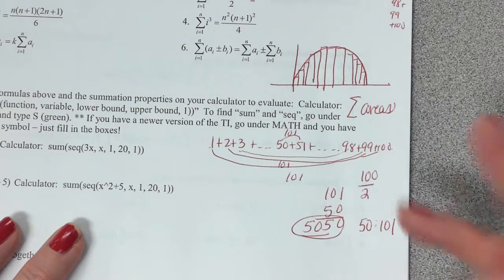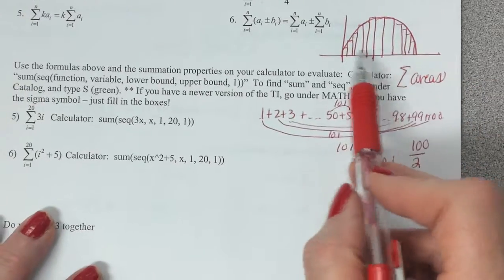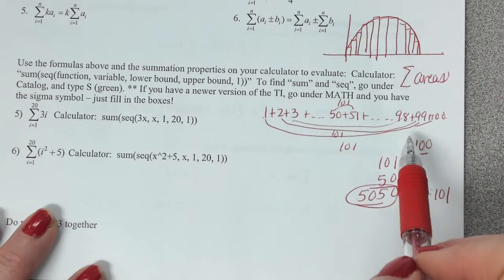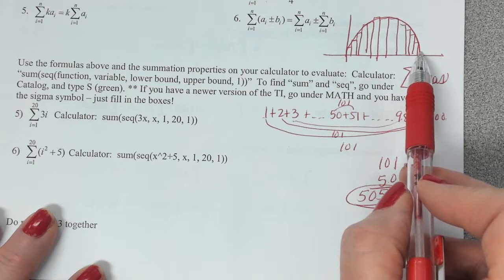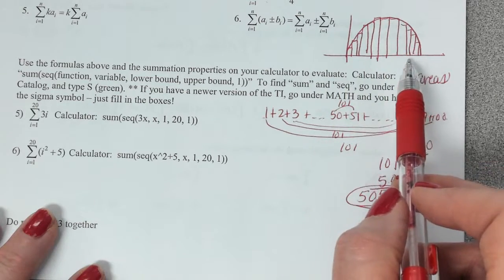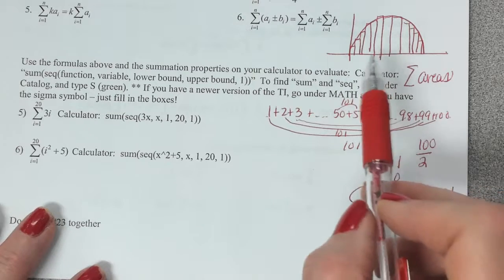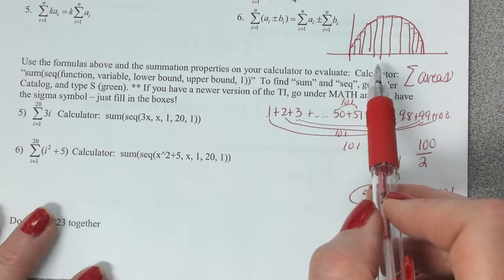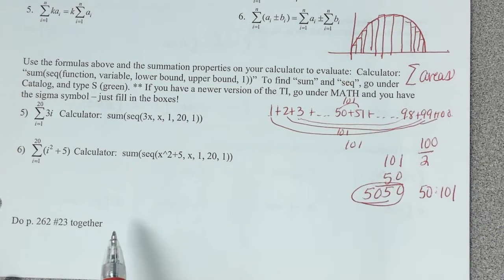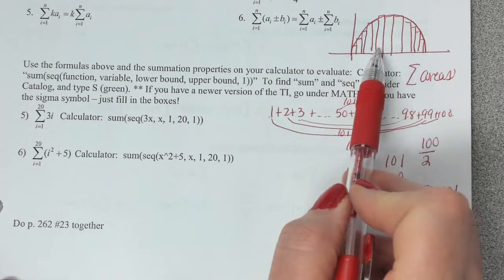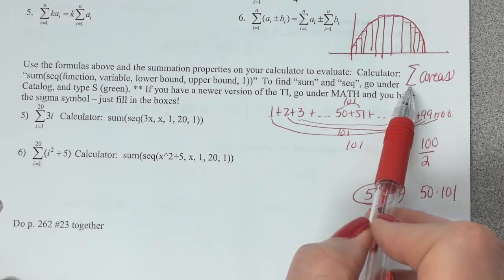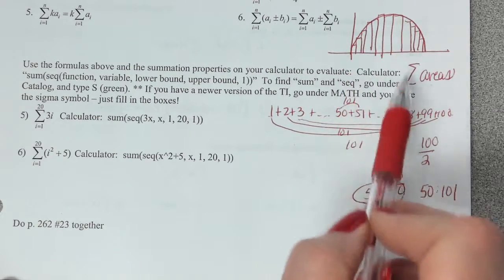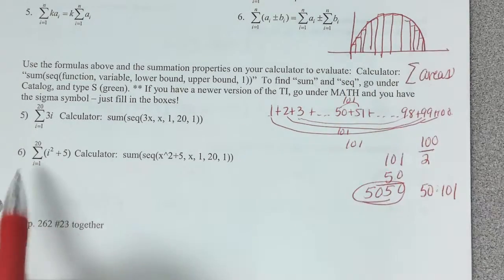And that's what we're going to talk about later, is how we can use these rectangles to help us define these. So the sum of all of those areas would tell us the area under the curve. If we find the integral, that's the same thing as doing that. And that's why we study integration. All right, so we're going to get to that in a few minutes. That's the reason, though, that we're learning the whole summation concept, is because of that. It's a sum of all of those areas.